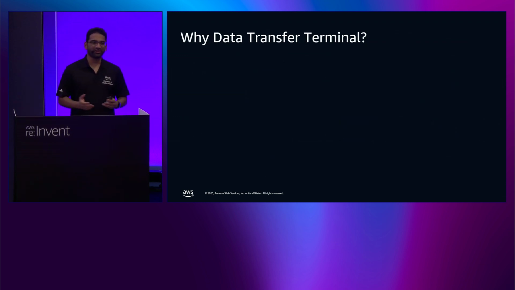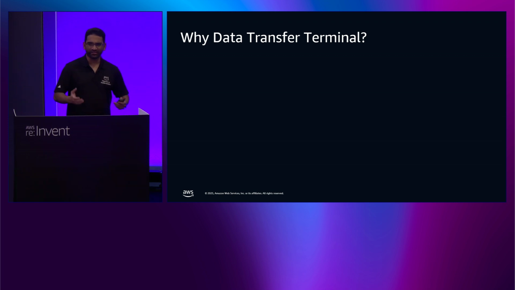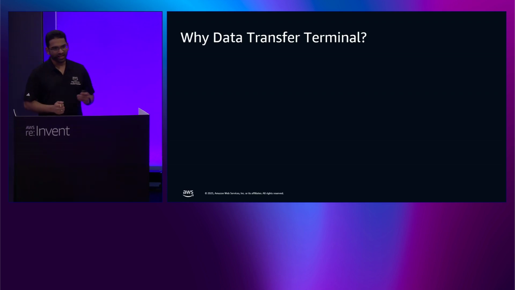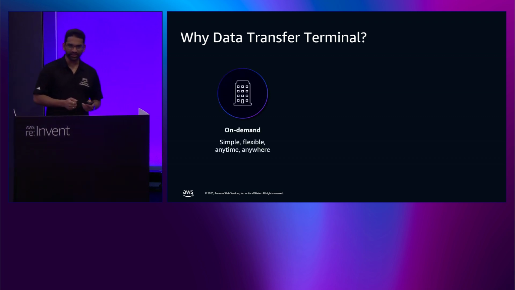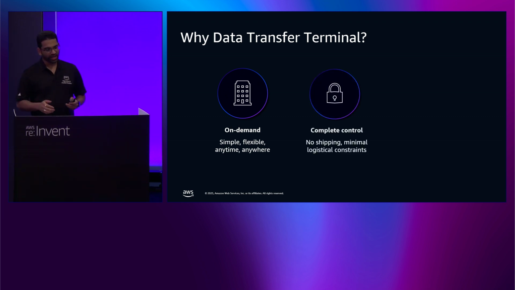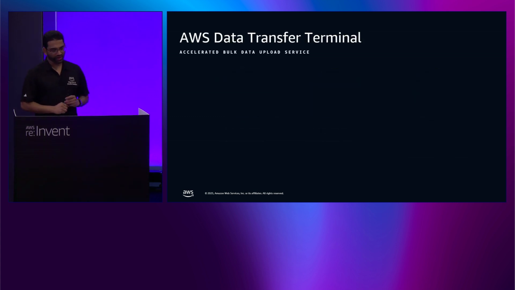So now, customers such as yourselves can leverage your data and innovate with it only as fast as you can get it onto AWS, right? Like I said, I've encountered scenarios where I thought, okay, if I can get access to a higher speed just for a day, just for a couple hours, I can just get this data transferred and move on. So we asked ourselves, how can we make our backbone network work for you? And to give you the on-demand flexibility, complete control of the process, and the ability to upload at an accelerated speed, this is where we introduce the AWS Data Transfer Terminal service.